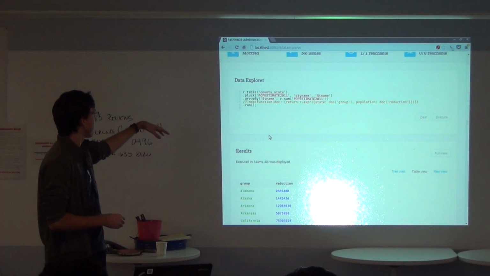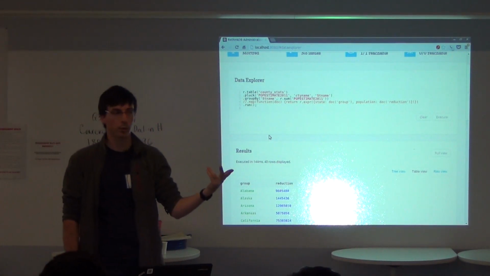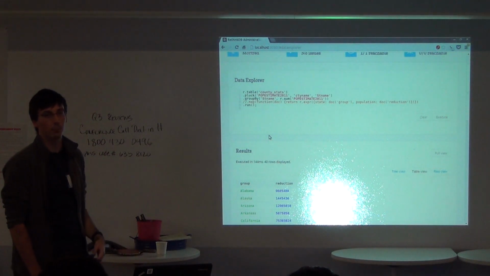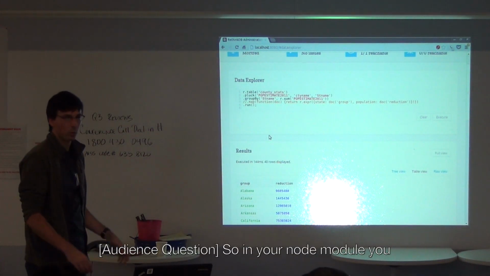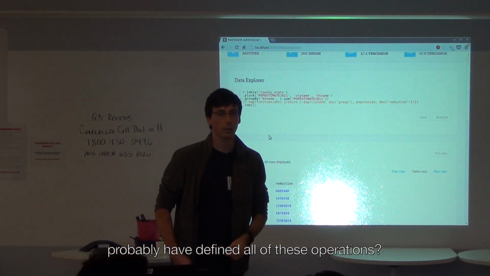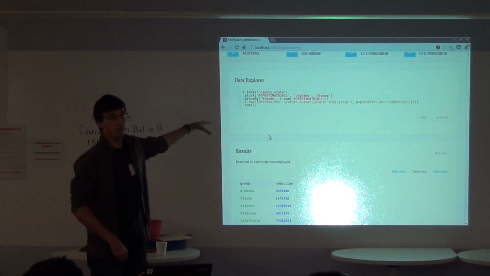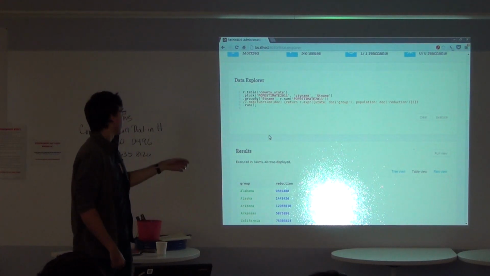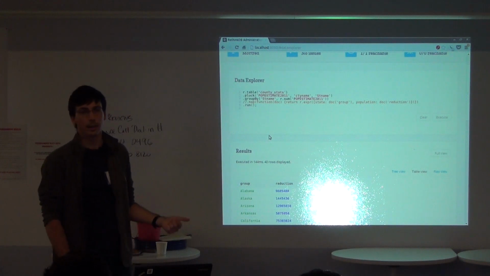We'll see another example of this. And group MapReduce is implemented the same way, where you have a grouping function, a mapping function, and then a reduction function. And group by is just a shortcut syntax for common reductions like this one. You probably have defined all these operations, and is that what it is? Yeah, so r.sum is just a common operation that we've chosen to predefine. And we also have an average function and a count function.